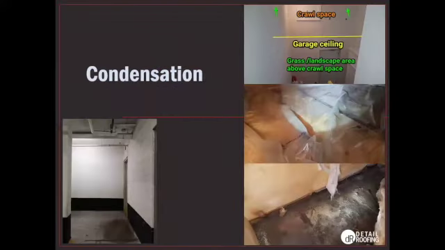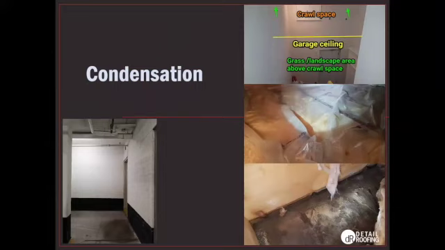Condensation is another one that happens. In this particular case, we have condensation that's occurring in a crawl space that does not have adequate ventilation. This is also something that we commonly see in attics, in bathrooms. With bathrooms, it could be that the resident just needs to turn the fan on a little more often when they're showering. However, it could be a sign that it's not being properly vented out to the roof. So definitely something that you want to look into.